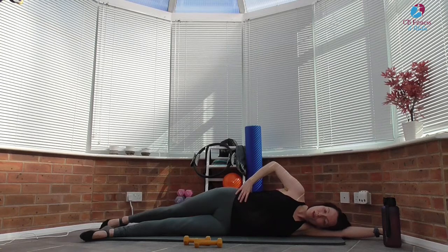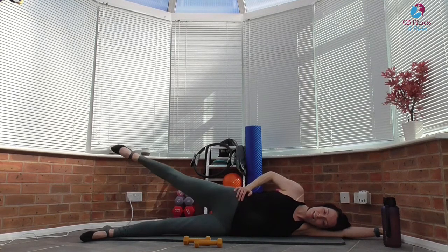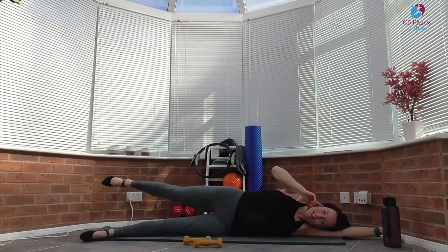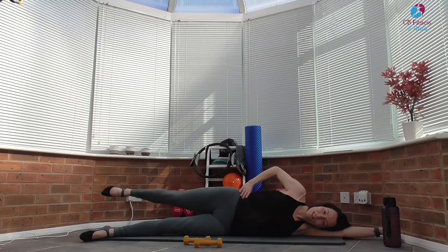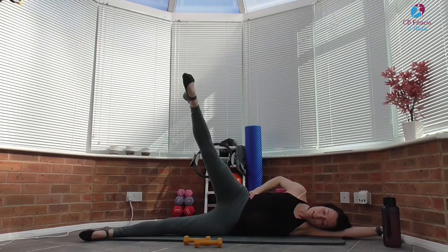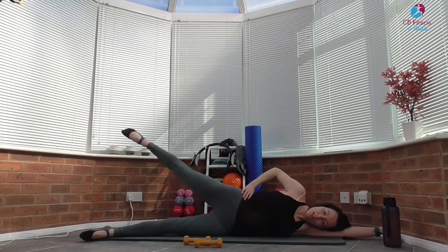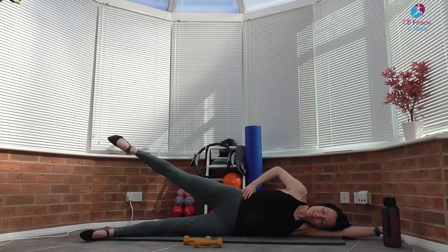Let's lift and lower that top leg. Really thinking about hips being stacked. Self-practice technique: I can't see my foot in my peripheral vision. I'm not lifting too high because the higher you go, the more you're going to take that leg forward. So we're just keeping it where we can keep control. Hold that leg at the top, let's circle. Little circles. Change direction.